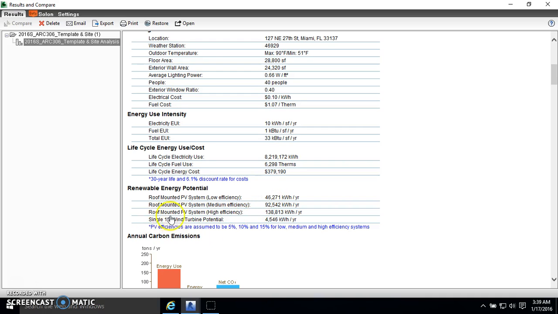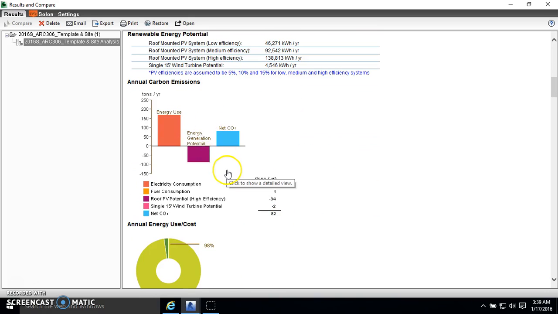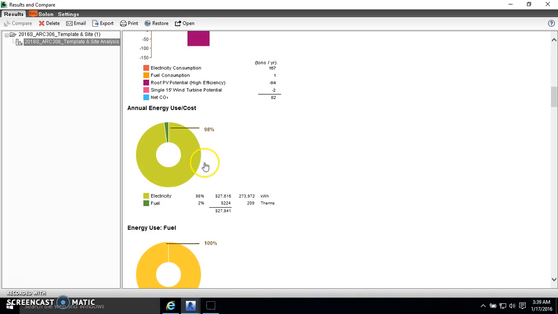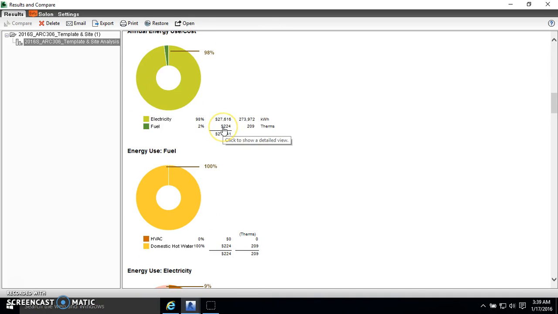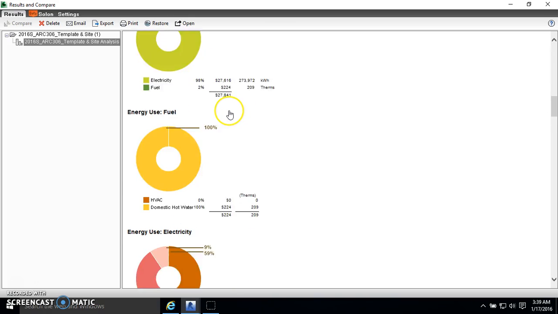This one shows a wind turbine, how much energy you could potentially generate per year with a wind turbine. Carbon emissions, it breaks down, and shows some pie charts for energy. What's going to be the most energy used, between electricity and fuel, what's going to be the most.